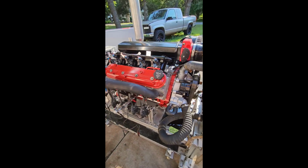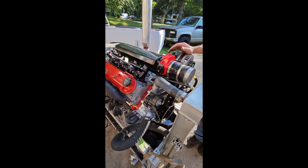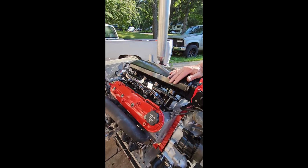It's absolutely beautiful. We checked all the specs of everything. Everything is within specs, like brand new. And we put a sheet metal fabricated intake on it.